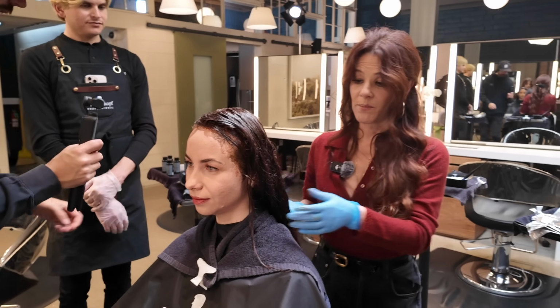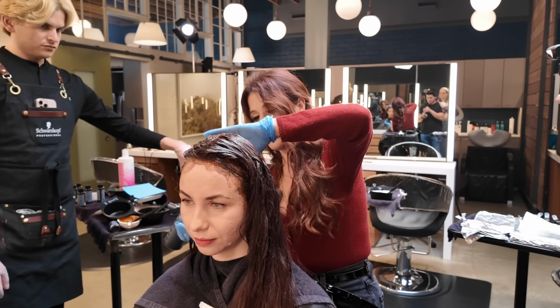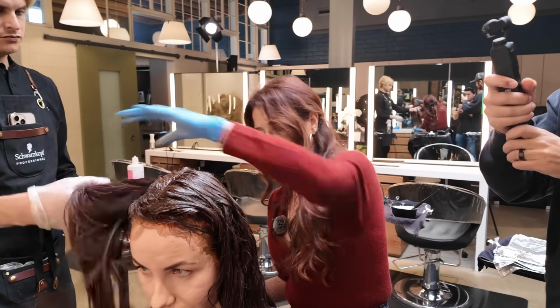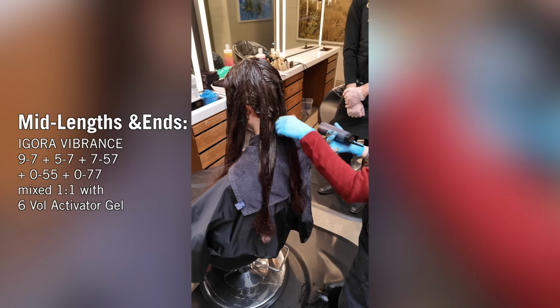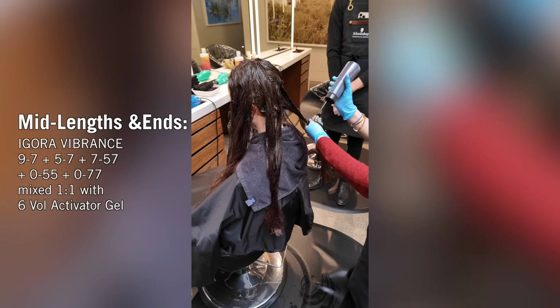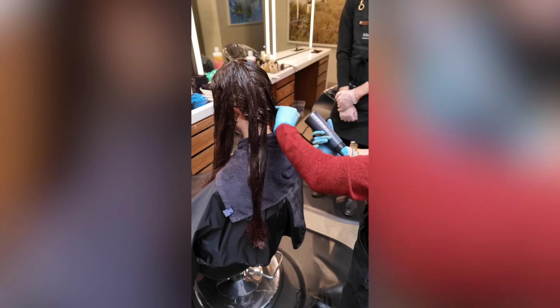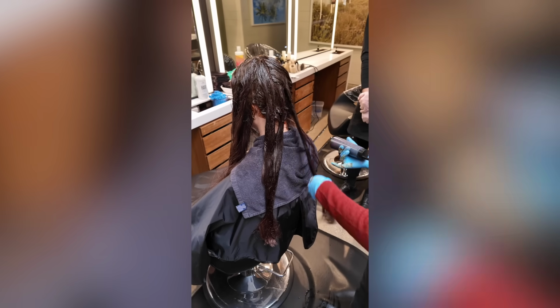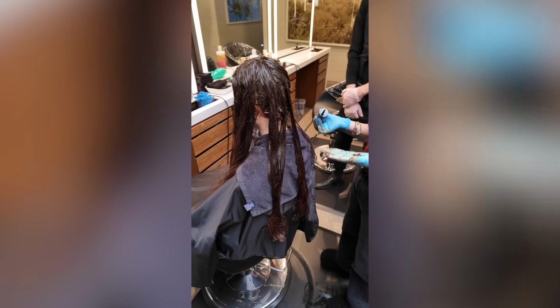Okay, so now I've dampened the hair and I'm gonna go in and start in the back. So I'm doing 9-7 and 5-7 because I don't have a 7-7 or a 6-7. So I just wanted a lighter copper. And then I used the 757, which is a level 7 gold copper. And remember, this is just gonna lay on top of her.